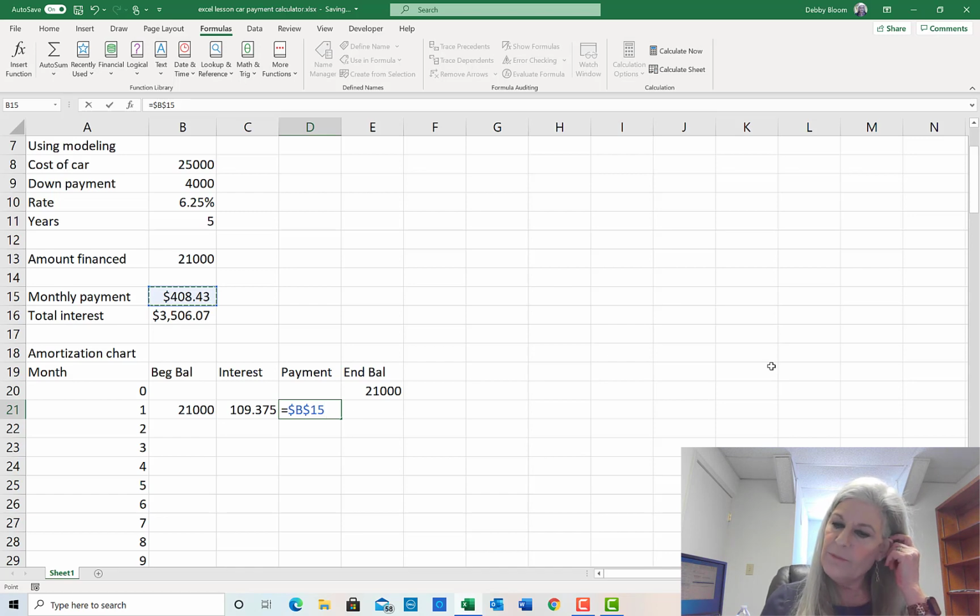Now, if you're a little bit more advanced though, I'm going to use an if statement right now to tell it to stop when we get down to 0. So what would happen on this loan is we're going to keep amortizing it, but because of rounding, the last period, we're going to owe a little less than $408.43.